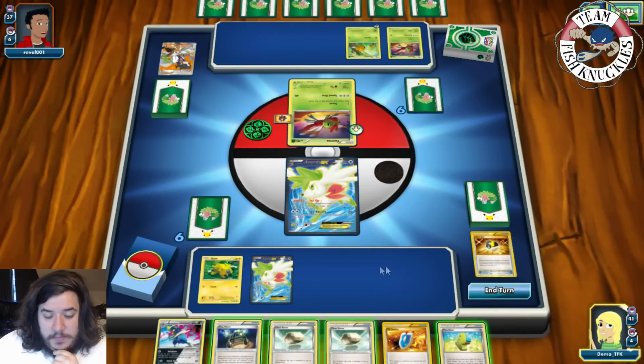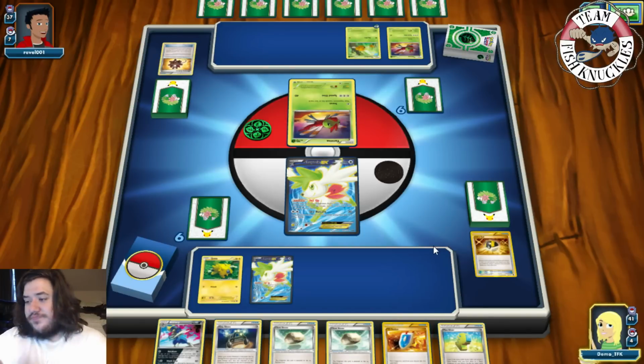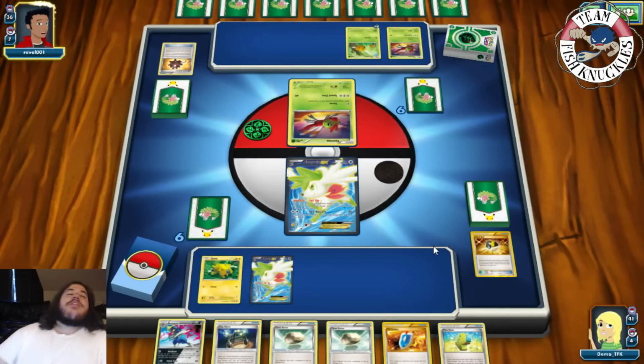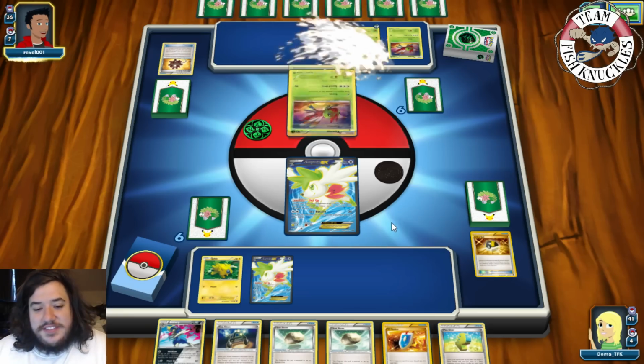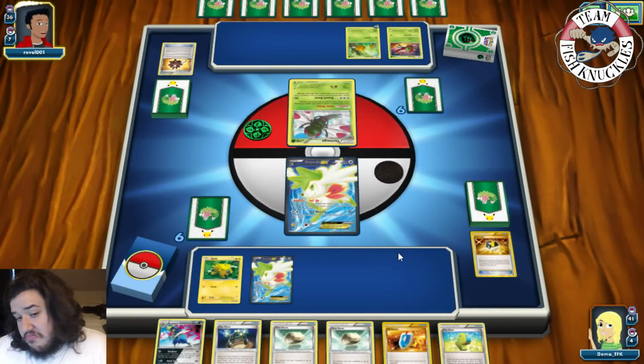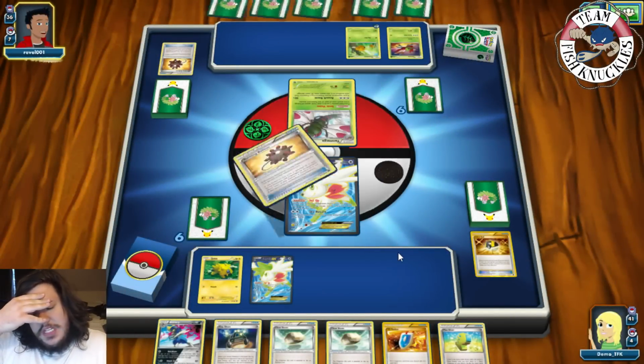Okay, we'll just pass on to our opponent's turn. I love you, Pokemon. I love you. All right, so on to our opponent's turn. There's a Yanmega coming down. At least they can knock us out, right? So that's good. We can maybe find a DC, a Sky Return to put the Shaymin back in our hand.